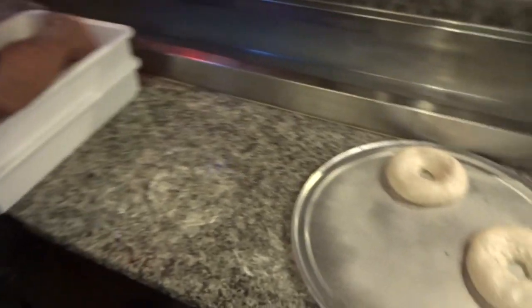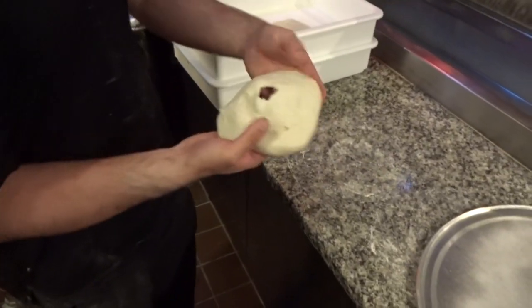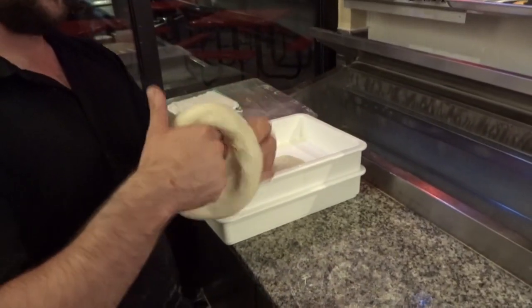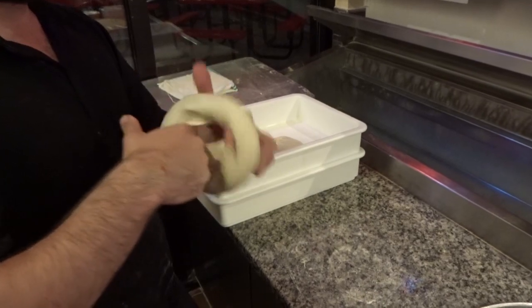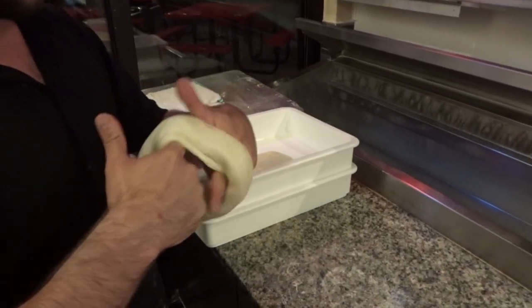Keep in mind this 72-hour full ferment of the dough. It's gonna give nice flavors beyond something you make that day. So I rip my hole once again. These are a little heavy for normal bagels. They'll just be big bagels. It's all right. It'll make a good sandwich.